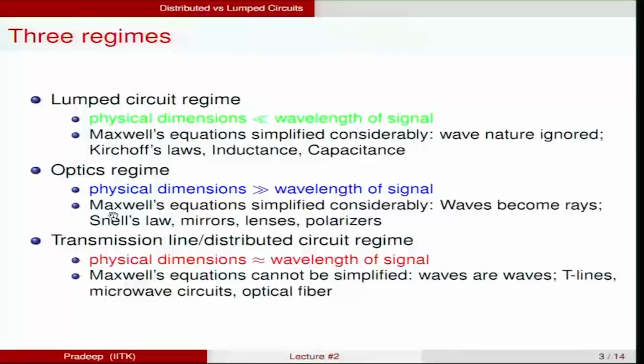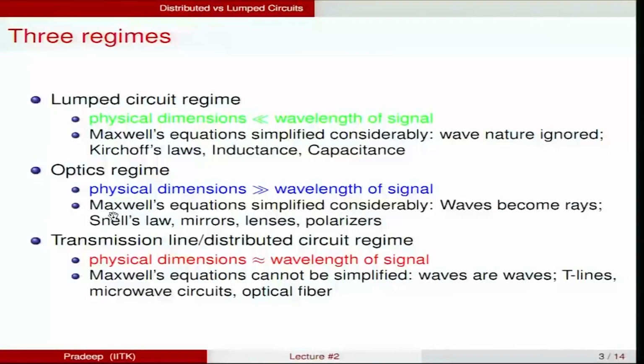So this large dimension of 1 or 2 inches is so large compared to the micrometer wavelength of the light that is coming in, that you can actually simplify Maxwell's equations nicely. You can think of waves as being rays. We know that light is actually in the form of waves, but these waves become rays, okay? Electromagnetic waves can be replaced by rays, and it is where you have mirrors, lenses, polarizers, all these optical elements being used, and this is the region where Snell's law actually holds.